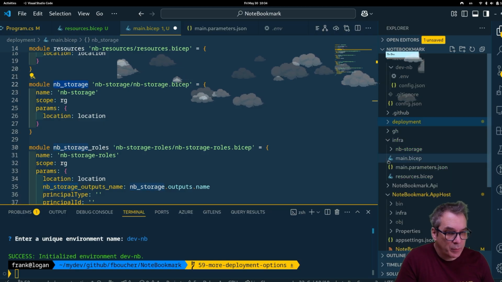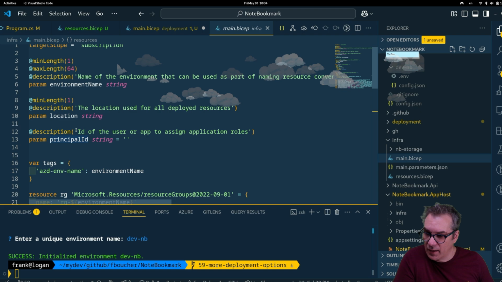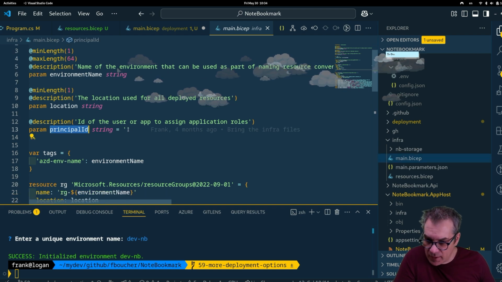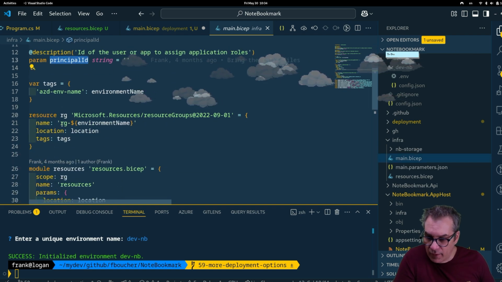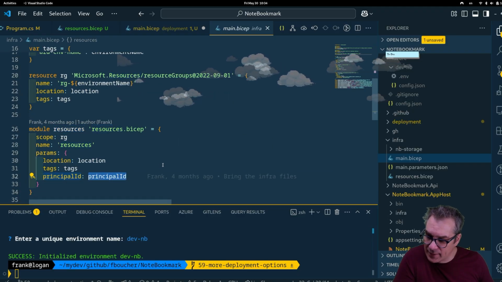No, that's my deployment version. I don't want a deployment version. I want the, okay, that's okay. So I had that deployment was equal to nothing. And then it deployed resources. Principal ID is pass.